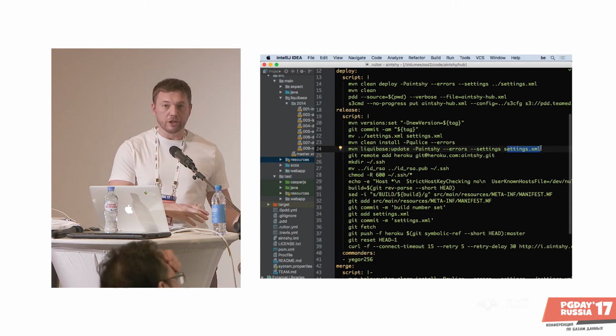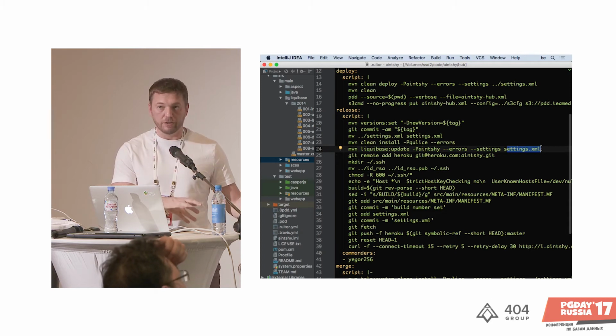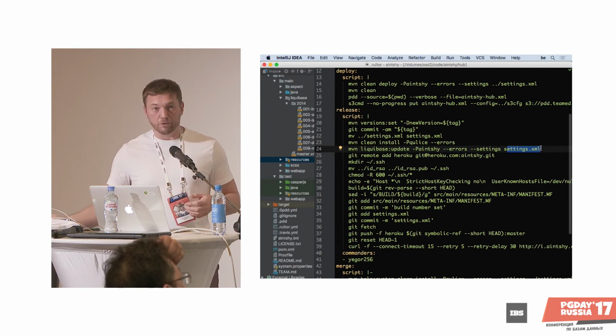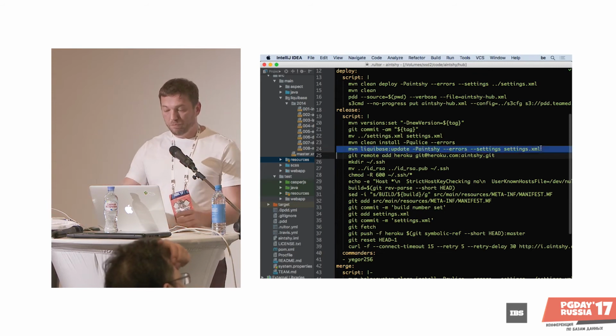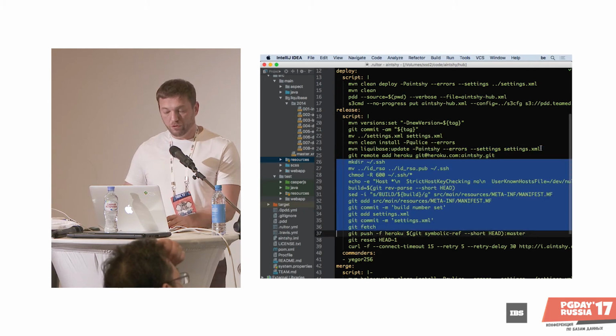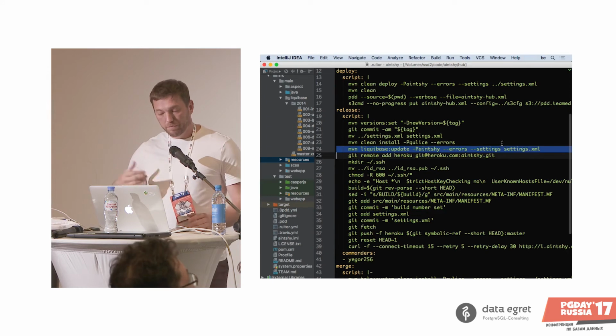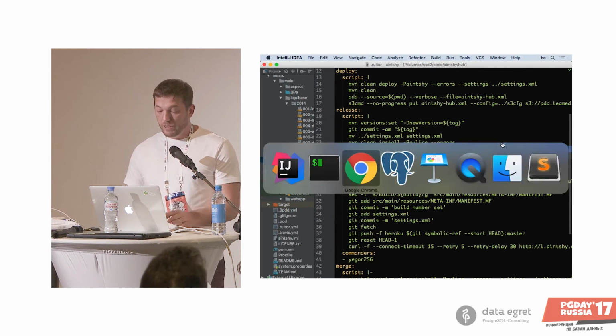So forget the integration testing, don't touch the integration testing database, but go to the real production database and update our production database. So before deploying the real code to Heroku and rebuilding it there and deploying the new version, we're gonna update Liquibase on the server. And we'll see the code now.